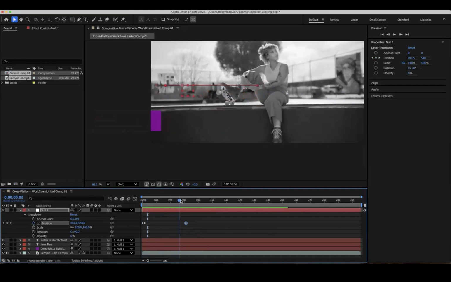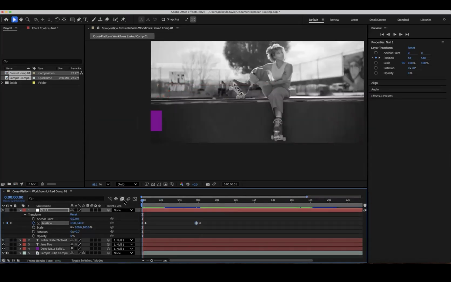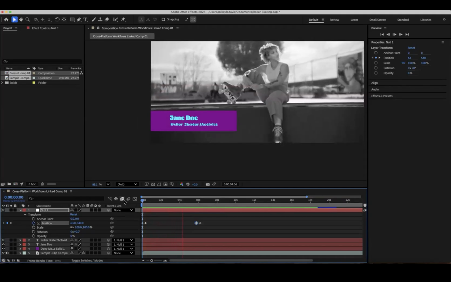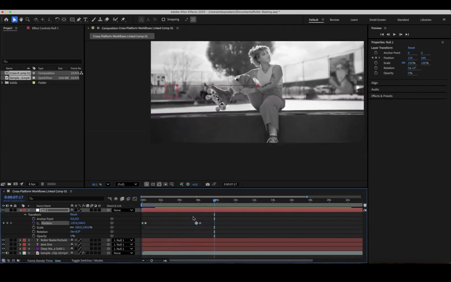So to solve that, we're just going to create another keyframe right here, and change the position. I know that value is 960, so I'm just going to put it in. And now what you'll see is it flies in, stays there, and then it goes away. You can adjust the timing of this all, make it a little faster.